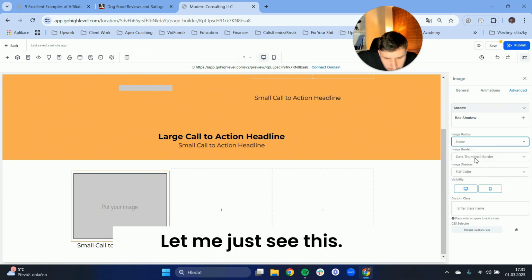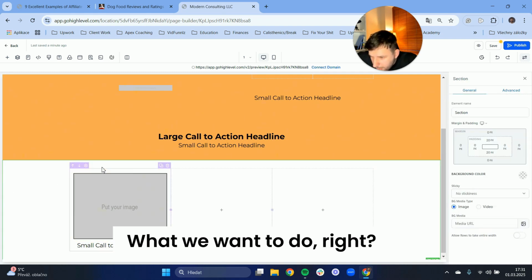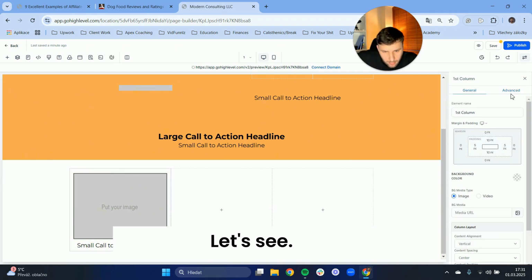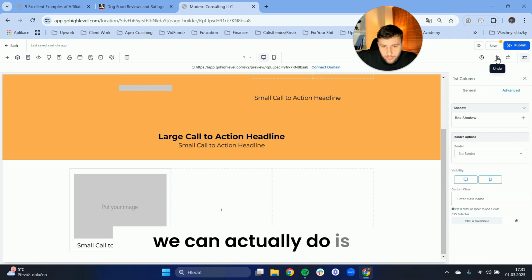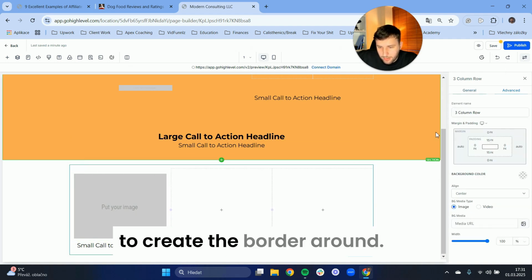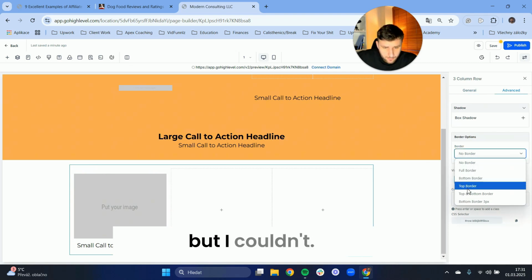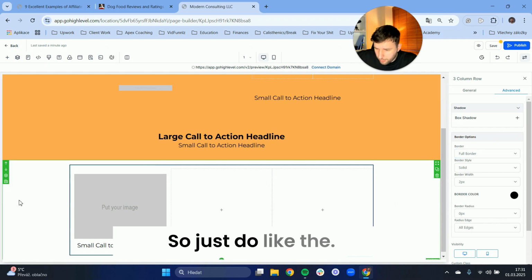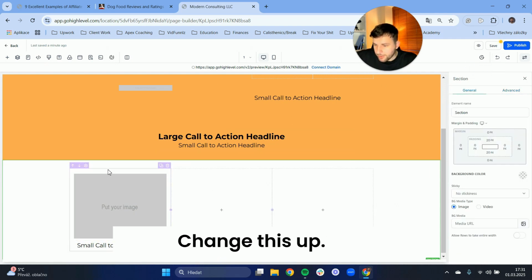Let me just see this. What we want to do, right? Okay, so the only thing we can actually do is create the border around. I thought it could be done with the picture, but it couldn't. So what do we do?